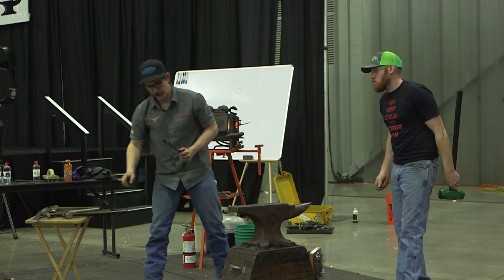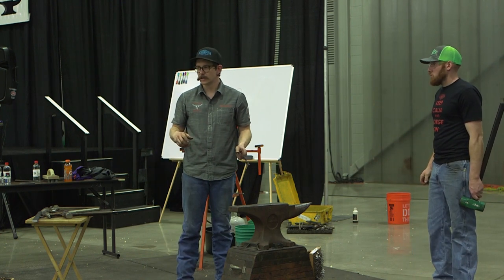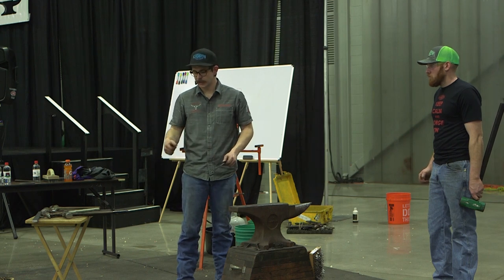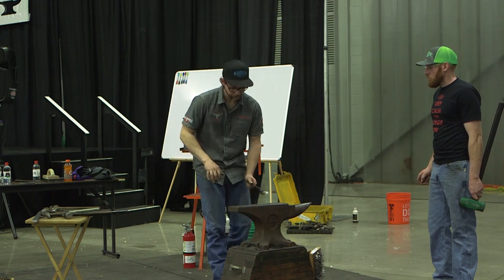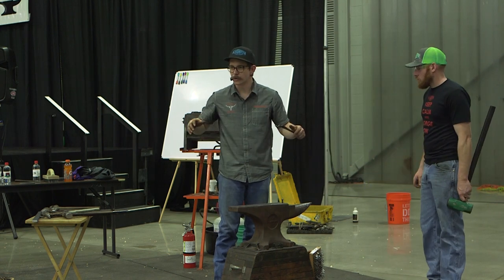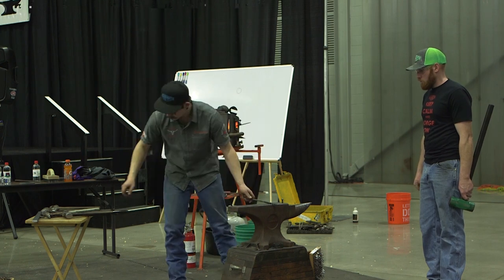It's something you have to think about when you're making shoes too, because your nail holes are going to fit nicely, and then you push that shoe off and now all your nail holes have shrunk, so you get a little bit of stickiness. So you want to make sure they have a little bit of room, so that when everything shrinks up, they're going to fit real nice. You've got to brush.